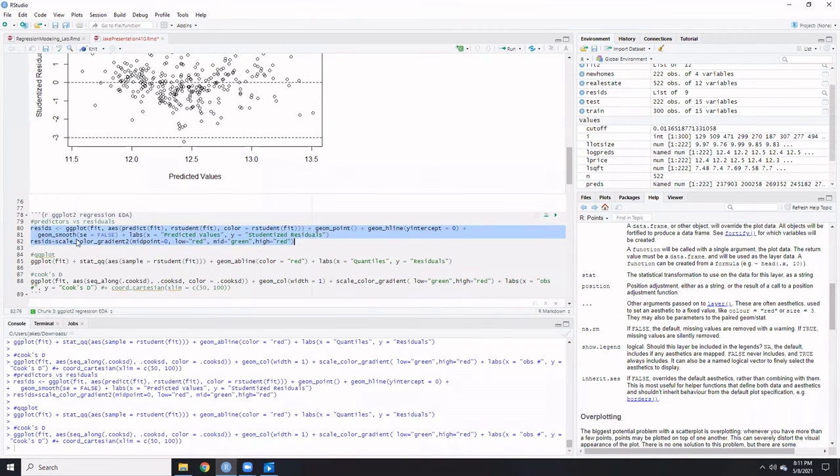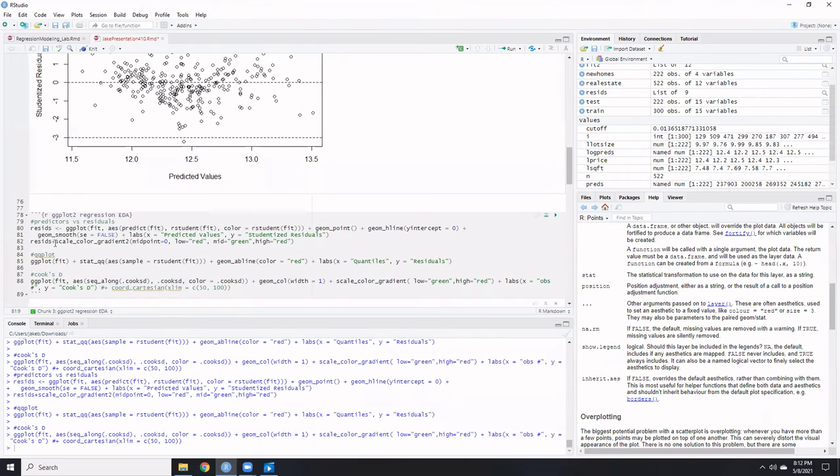So we're going right here. First off, you start with Ggplot. Obviously, we're going to use our fitted model, which is the same thing as in Lab 9, and then our X, which is our predictors, and our Y, which is our residuals. And for the color, we do something a bit interesting here, and I'll get into this. This is actually going to be our residuals, a kind of weird continuous color variable. And then we want points, and we want a line going through the middle, same as the plot above. And we added a smooth just to make sure we don't have any weird hidden correlation going on, so we can evaluate that. And then our axes.